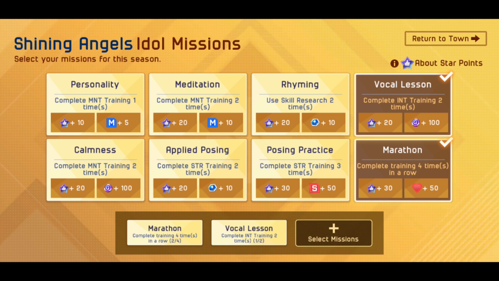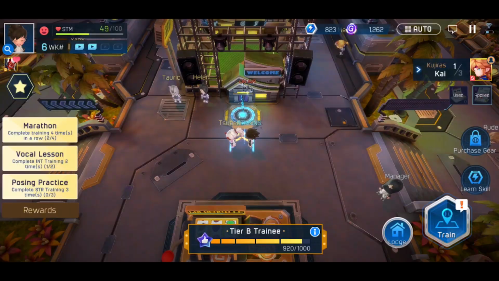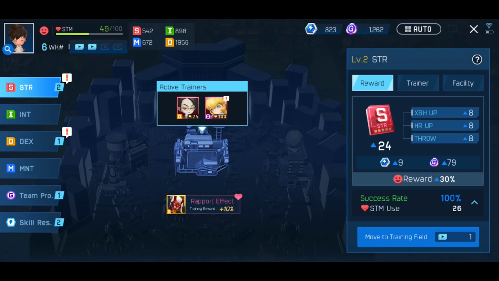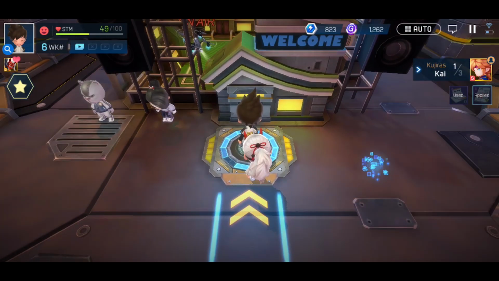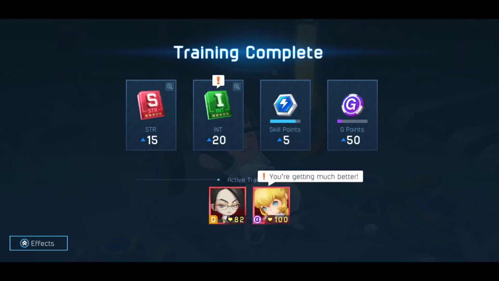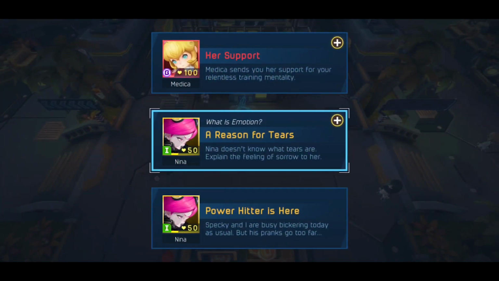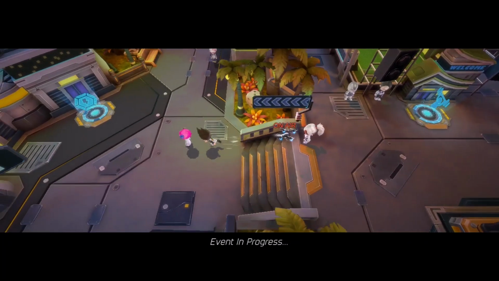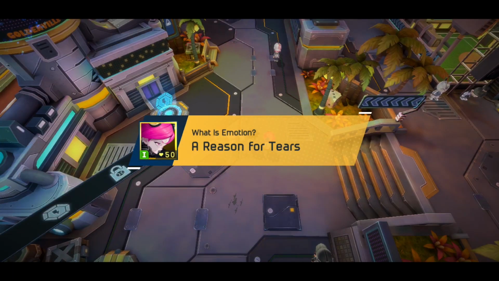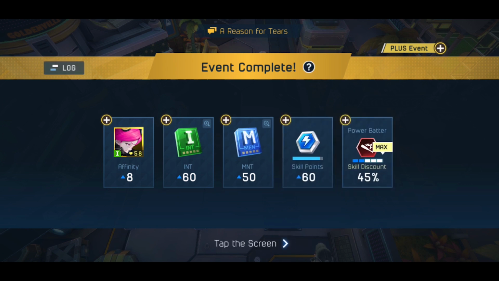Oh, I guess I'll do the 3 times. I just don't know if I'm going to be training strength 3 times, so I might not even finish that. But let's see what happens. Okay. Got it once. Extra 20 intelligence. Okay, this is a plus event, which is always good. Extra skills. I'll never complain about extra stats.